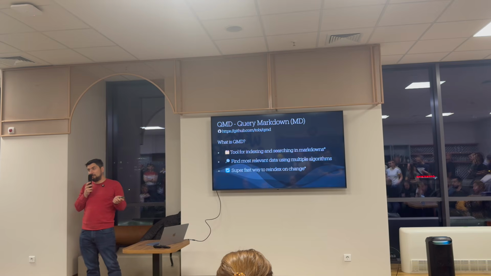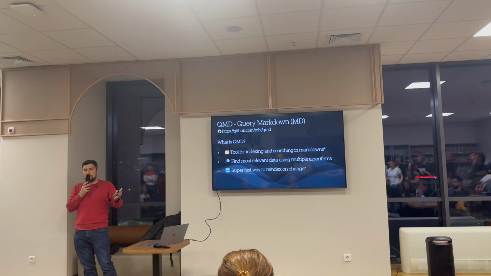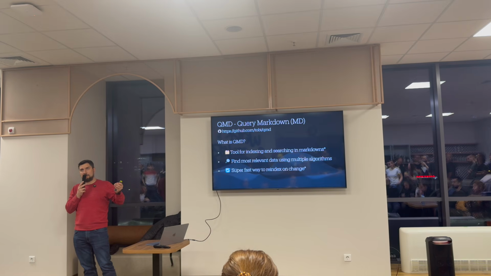It's indexed with 4 algorithms by now. It started with 2 algorithms, but now we use 4 algorithms to index all the Markdowns in a specific folder or in projects and creates those collections. And you can refer to those collections and get very, very good results because it uses an embedding model locally. It's all local. It uses an embedding model and a ranking model locally. Small models, but very efficient for that.